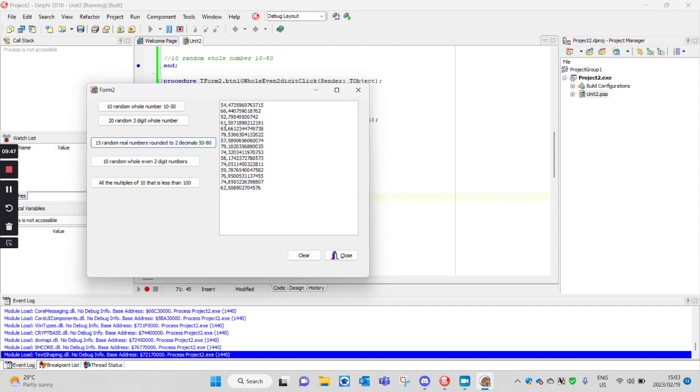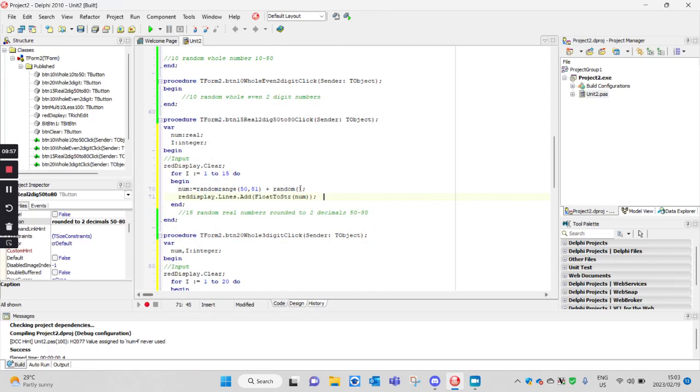So you'll still see your between 50 and 80, and then a comma, and then lots of fractions. All right. So yes, try to remember that. So you'll just add a random with empty brackets. That will add a number between 0 and 1 to your number that you already generated.